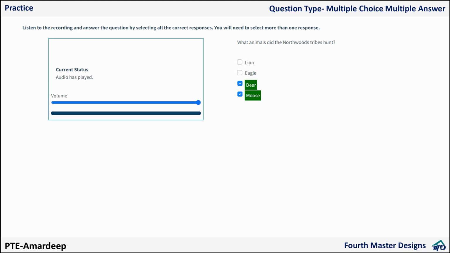Okay guys, so I hope you understood the multiple choice multiple answer question type. It is a low scoring question. The weightage is just 1 or 2 marks only, and it contributes only to your listening module. The rest, you got the idea of how we get this question in the exam. The only difference is that here I was clicking on play, while in the exam it will start on its own.